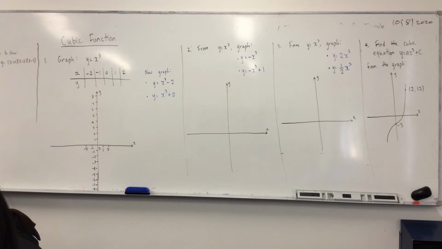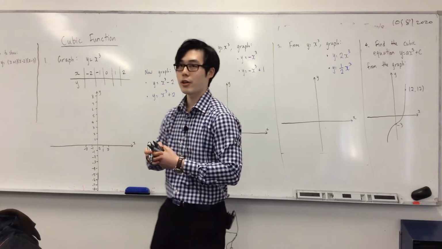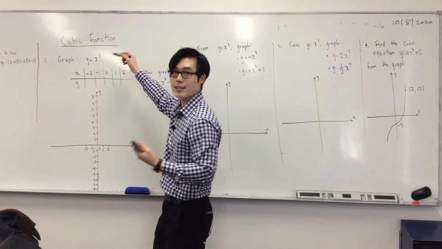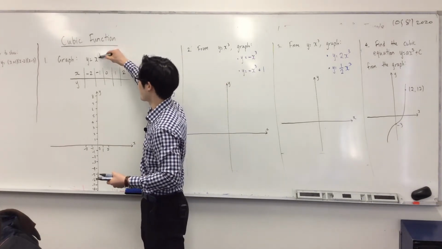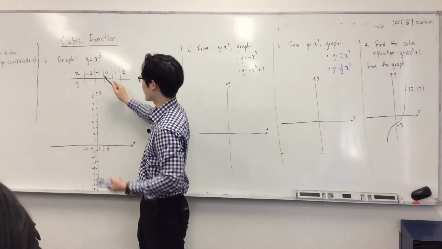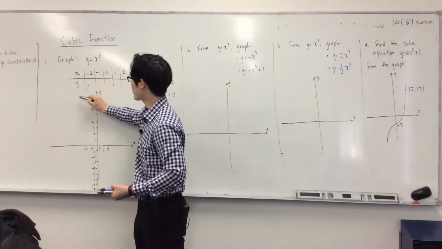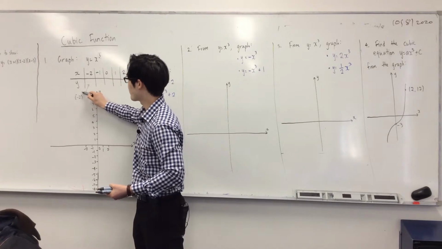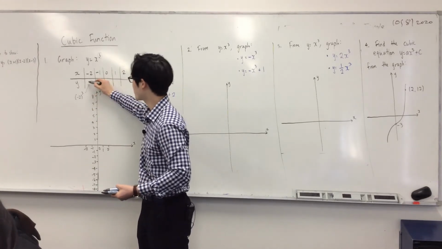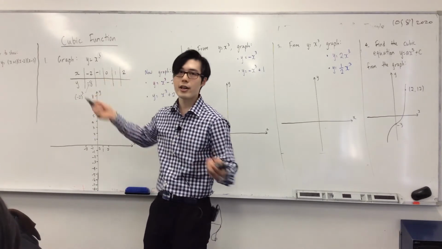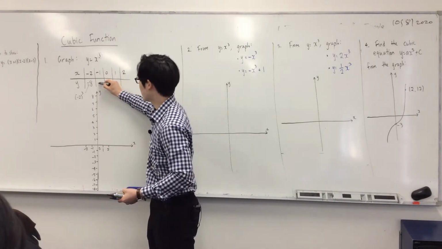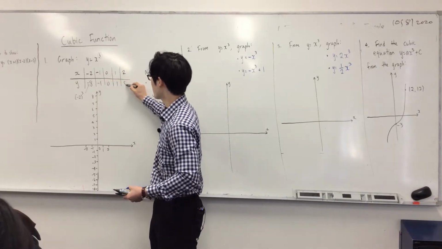The first thing that we need to be able to know is what a cubic graph looks like. It's a cubic equation if the power is 3, okay? So what we want to do, like we usually do, is substitute these values into x. So for the first one, girls, make sure you put in a bracket. If you cube minus 2, you're going to get minus 8. You know how to do this, so I'm just going to do the answers, okay? You're going to get that.